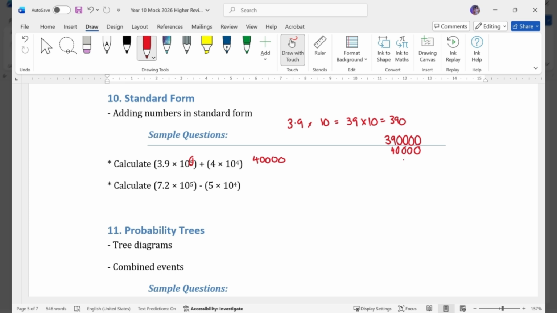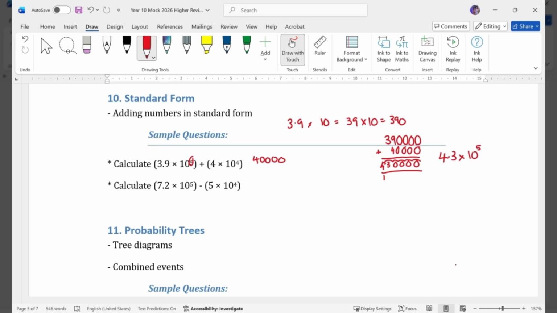Okay. Are we adding or taking away? We are adding. So we're going to get 0, 0, 0, 0. 9 add 4 is 13. Carry 1 and add that 1 onto there. You get 43. And then put your answer back into standard form. 4.3 times 10. And how many jumps to get there? 1, 2, 3, 4, 5 to put it there. So that goes there.